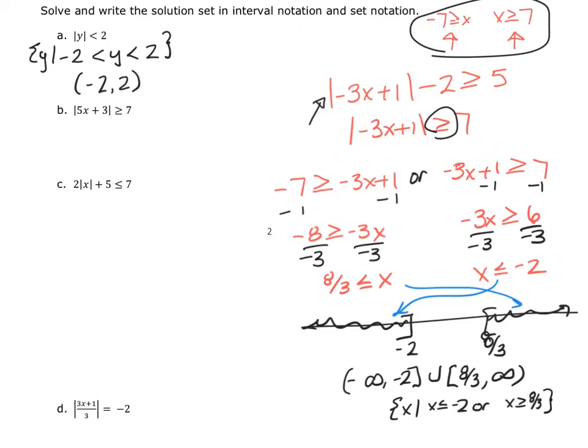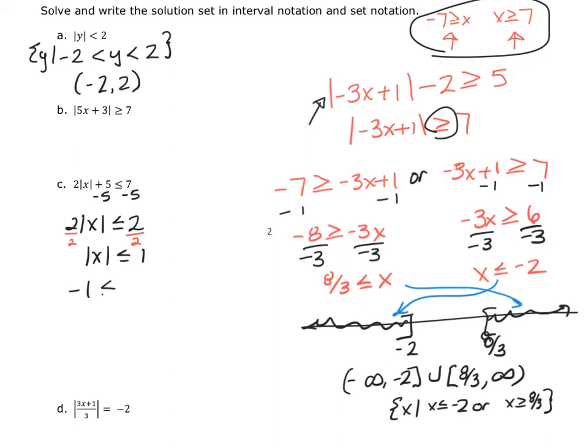So I'm going to jump down to C because it's going to be similar. For C to happen with the sandwich, I first have to subtract 5 from both sides. So 2 times the absolute value of x is less than or equal to 2. Now I'm going to divide by 2, and because it's positive, I don't have to worry about changing the direction of my inequality. Until I isolate my absolute value, I can't actually take off the absolute values and do the sandwich, or the or statement. So the absolute value of x is less than 1.